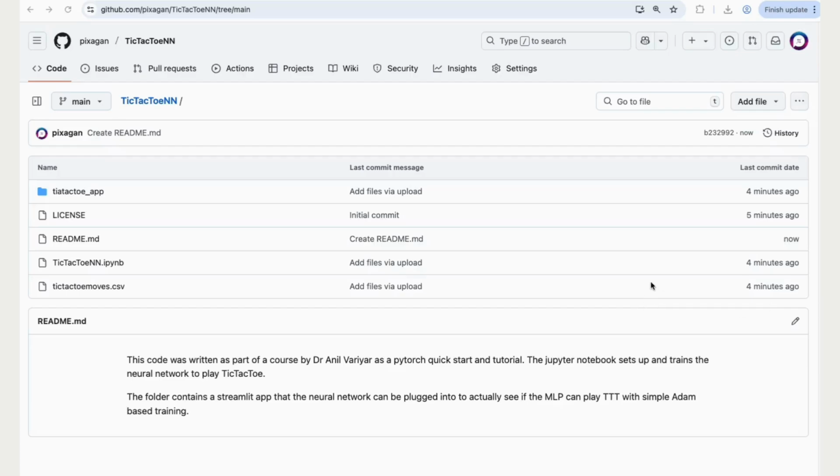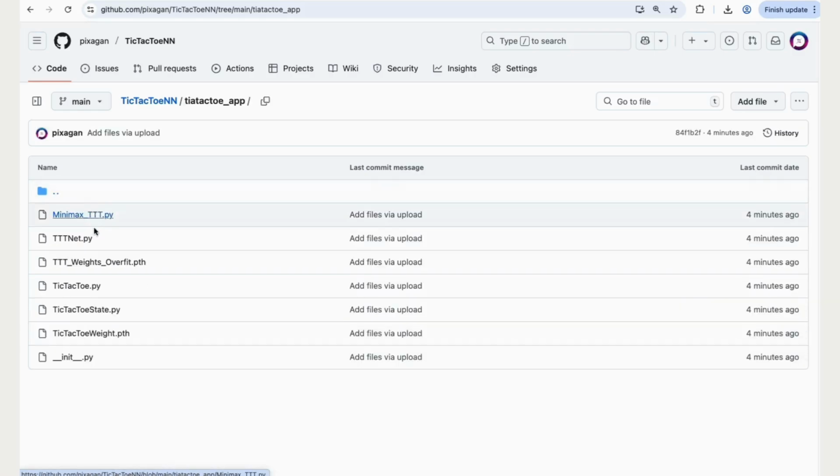So the code for the Jupyter Notebook that we're going to be coding up now, and then the Streamlit app that we're going to be setting up, is here. So you can go to github/pexagon and then to the Tic Tac Toe NN folder, and you can see all the code that we've written. So the Jupyter Notebook that you can try, the input data, and the Streamlit app with the weights that we've trained it with, right? So do check that out, and that will help get you started so you can experiment with this. That being said, let's now go start coding it up.